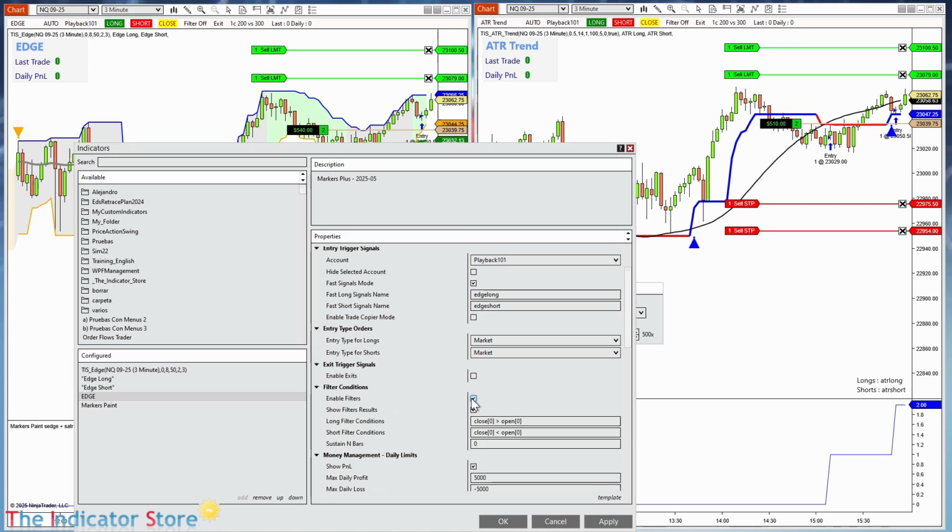Enable filter, so that I only want to trade long if SATR is equal to 0, so it is flat. The same for the other.